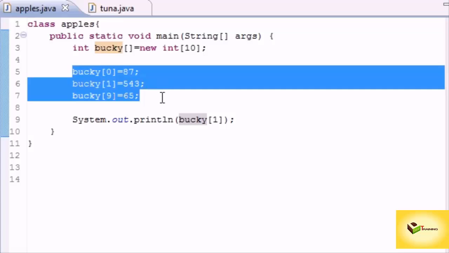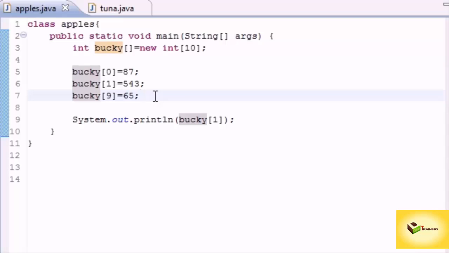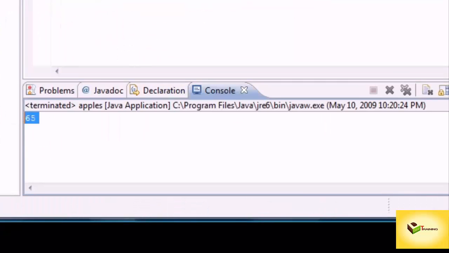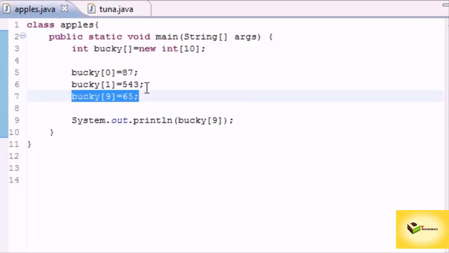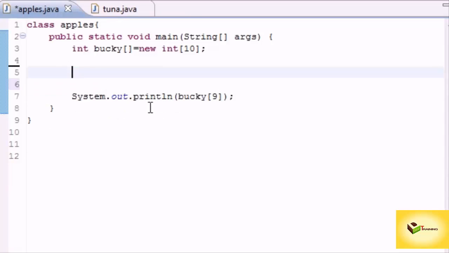I only made 3 right here because I was too lazy, but you can make 0 through 9, which would give you 10. And again, how you use it, just write the name of your array and then write this little subscript that's called an index inside, and that's how you reference it, just like you reference a regular variable. Now if you're saying, alright, an array wouldn't be really useful if we needed to type every single variable over and over again. Well, an array comes in handy.